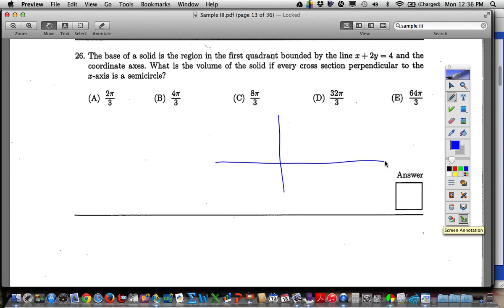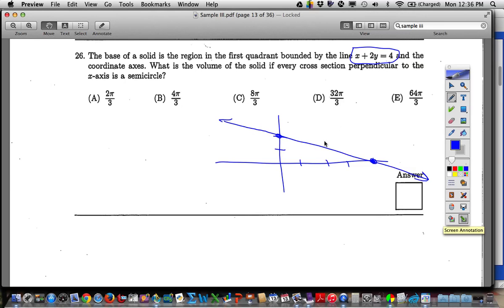All right, so we need to be able to graph this. Now you could get the y by itself, or there's a pretty quick way to graph these. Remember from algebra where you can just do intercepts: put a 0 in for x, you get y is 2. Put a 0 in for y, you get x is 4. And so you could draw this line pretty quickly by doing that.